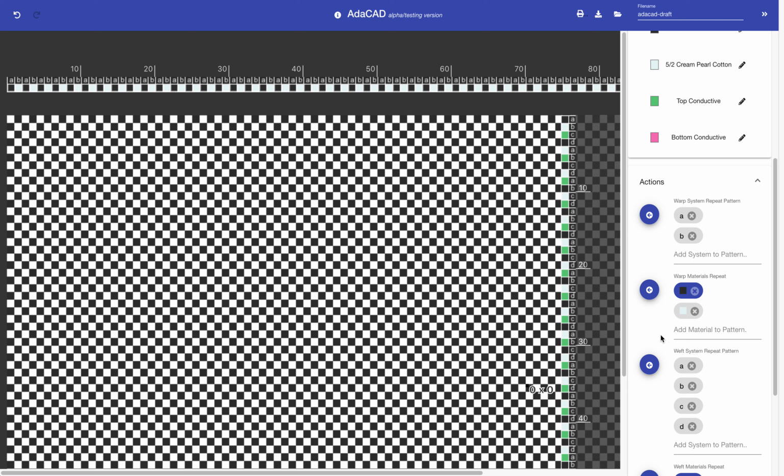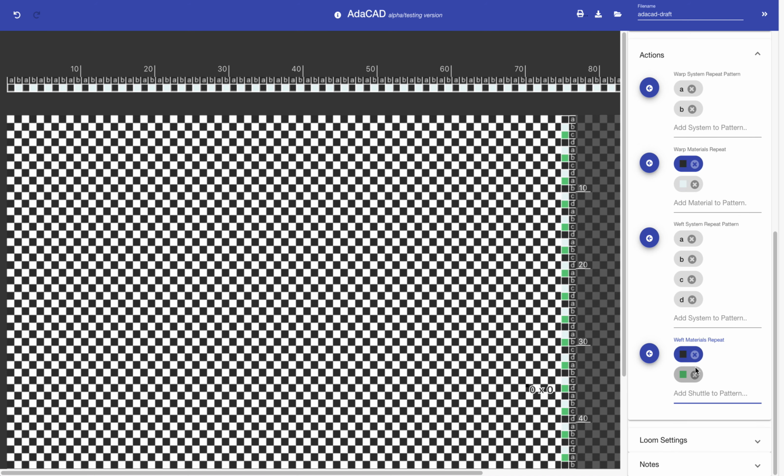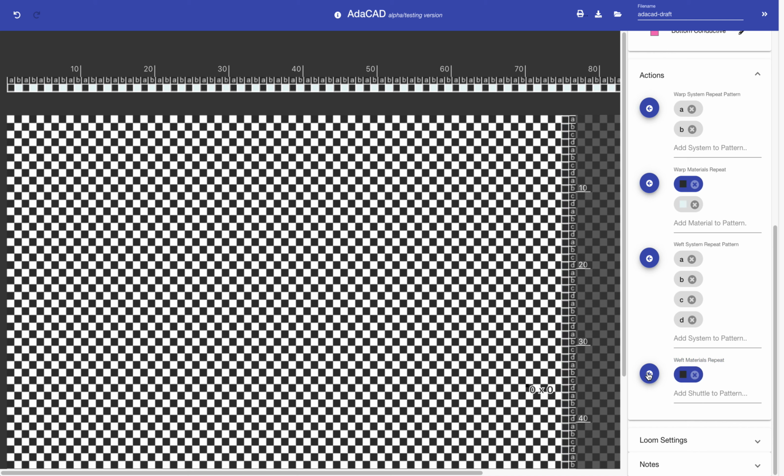Now we have some more funky bits going on in the weft angle, but the most commonly used color in the weft is going to be black. So I'm just going to go ahead and push everything to black to start. And then because we're using a double weave, but because we're also using two different conductive materials on two different layers, I'm going to use every single one of these weft systems. And I'm just going to push them in order.